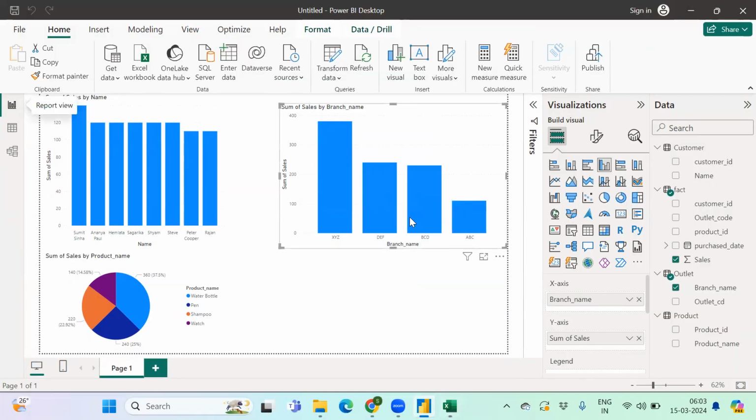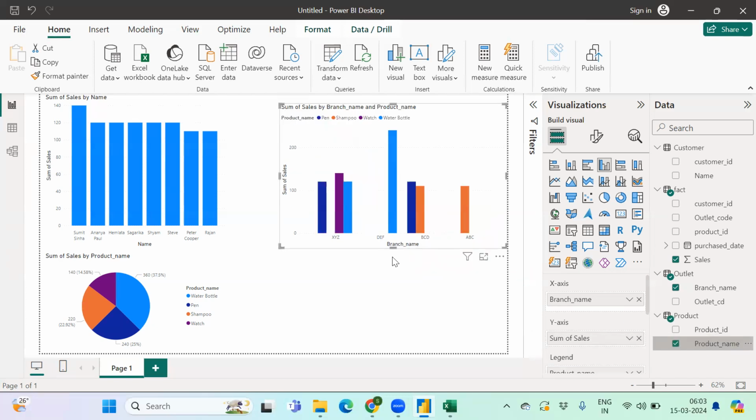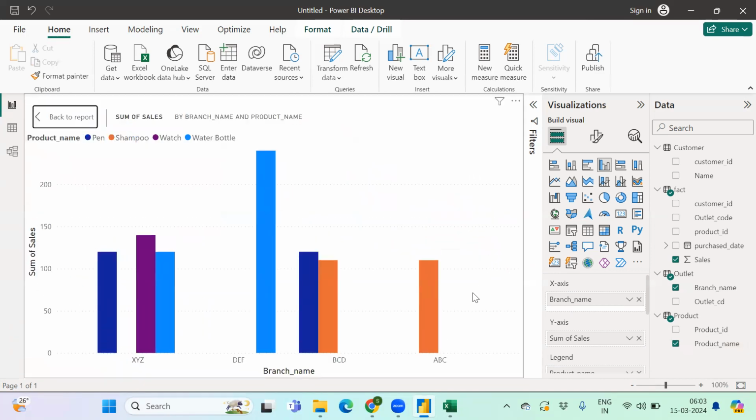We can include multiple dimensions as well in a single chart. Suppose I have included outlet code, I can also include product name over here. So the thing should look like this. Let me just maximize it. Yes, so the things are split. Product names are split over here. Each of the products, we are indexing with a color combination in this way, and it's giving this kind of name.